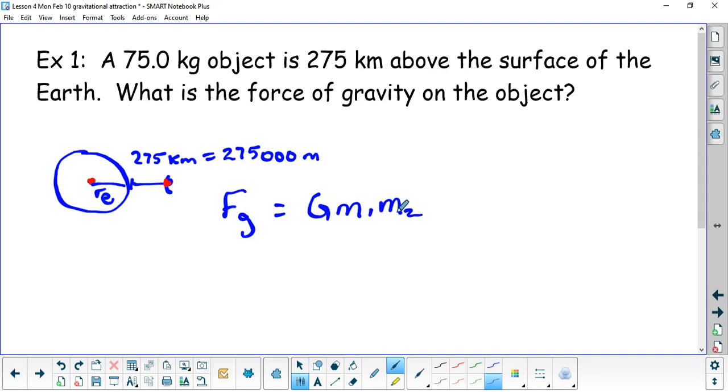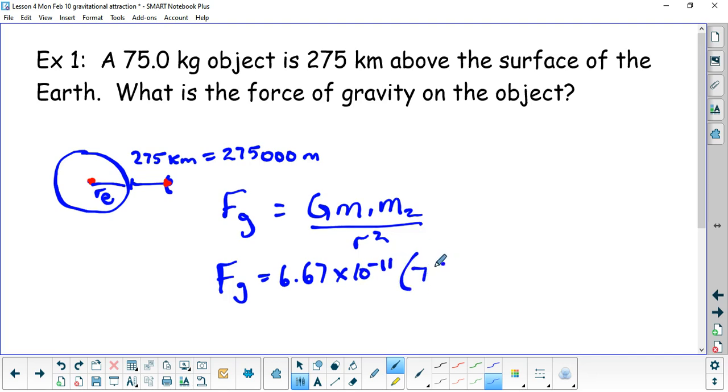So I have my universal equation, right? And I'm just trying to find the gravity, nothing fancy. I have my constant, 6.67 times 10 to the negative 11. I know the mass of the one object in the air is 75. The other object I'm talking about is the Earth. So the mass of the Earth, which is on the chart, but I kind of know because I've used it too many times in my lifetime.